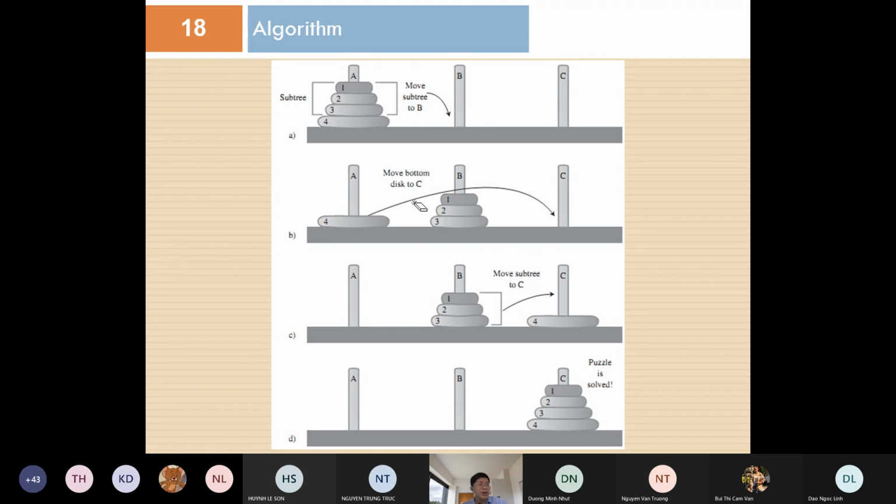What we can do is just follow the solution in a recursive way: move the top to B, then move the fourth to C, and then move the column here to C. It's not easy and not straightforward for us to write an iterative solution for this puzzle.